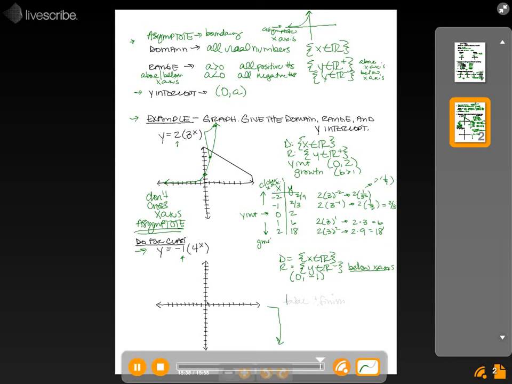Now you need to finish, make yourself a table, and finish and graph. Alright? Try that one on your own. If you have any questions, go back to the example above. And if you have questions over anything we've done in the video, go back and watch the video. If you still have questions, bring them to class next time.